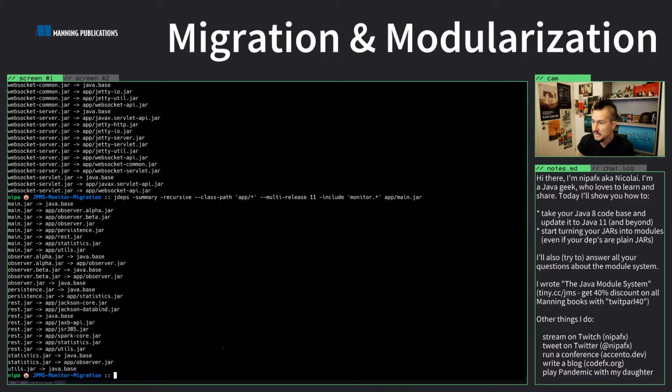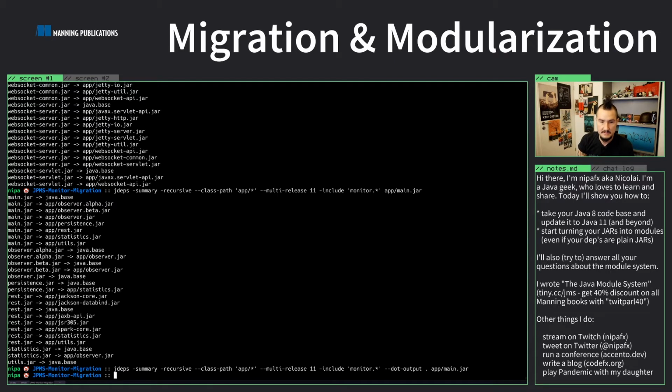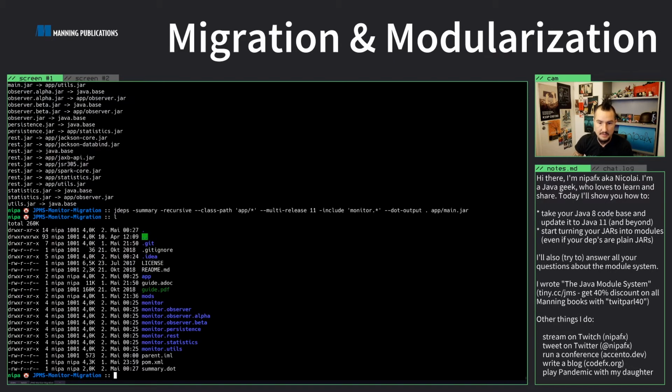Now comes something that's really handy. You can automatically create diagrams with this. So there's an option that's called .output. And because we create a summary, it will just be a single file, and we create the single file in this folder here. Now we don't see anything, but we now get a summary dot. This is new. This wasn't there before. Okay, this here created the summary dot file.